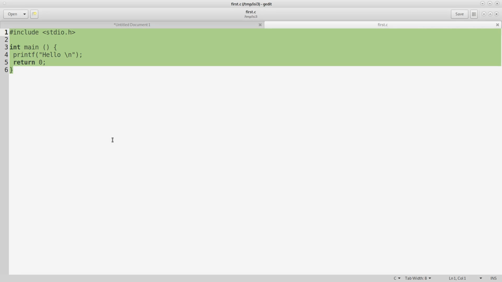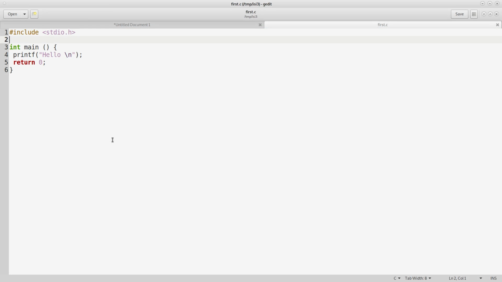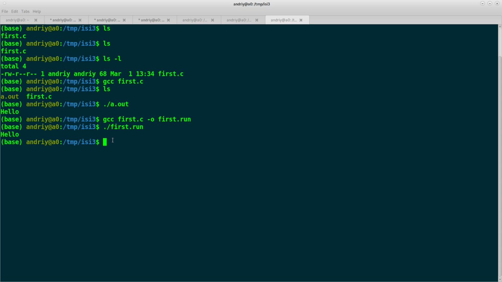The second task, now we will increase complexity. In my program I have the function printf. I believe that you know the meaning of printf, but imagine that you don't know how to use this function.